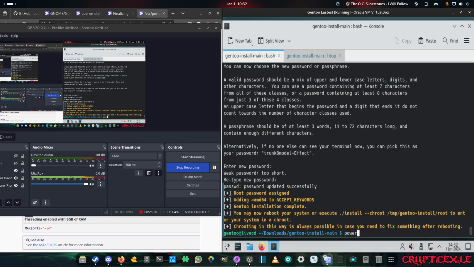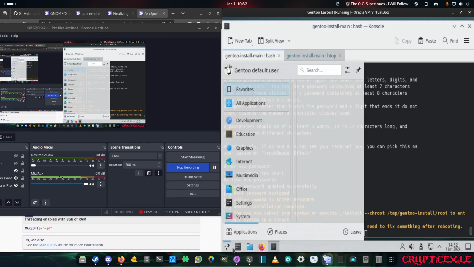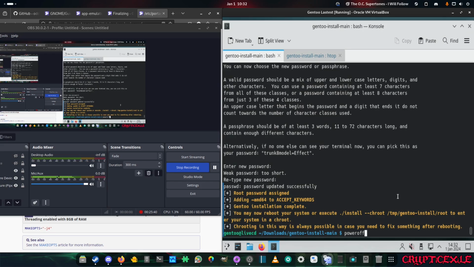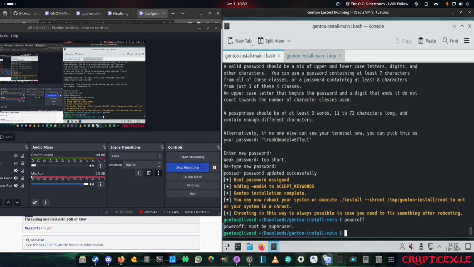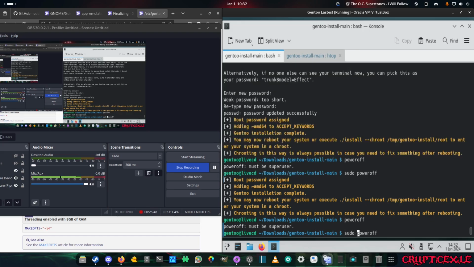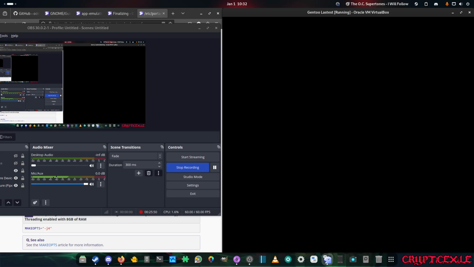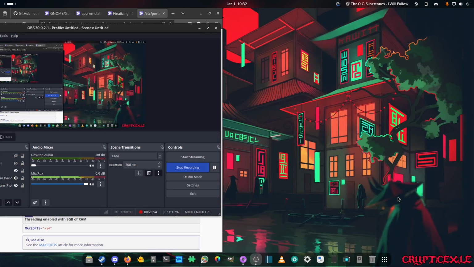I'm going to just power this off in the console. The reason I'm doing it in the console is that when I use KDE to shut down, it doesn't seem to power it off. So let's try that. And you have to be in root, which I figured, but I thought it would have done it anyway, but it doesn't. Let's see if it powers the system off. Yes, it does. So the command line works.